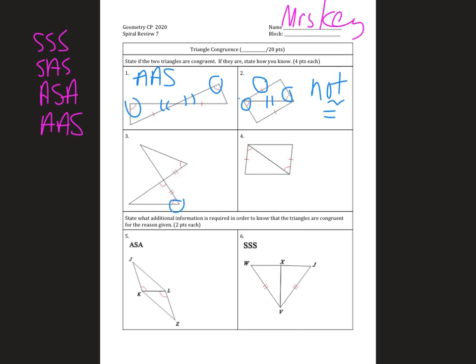They could be congruent, but they don't have to be congruent. This next one, I have an angle, a side, and an angle. And because this is vertical, that's also a right angle. So angle, side, angle for that one. In this one, I have a side, an angle, and then a side. So side, angle, side for that one.